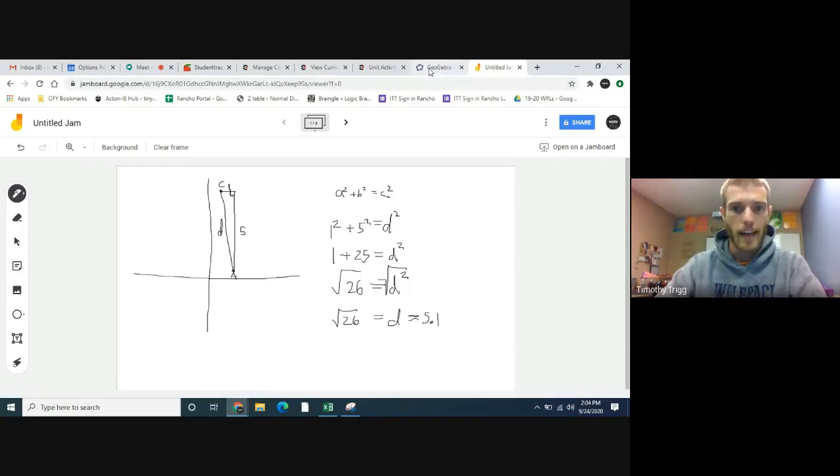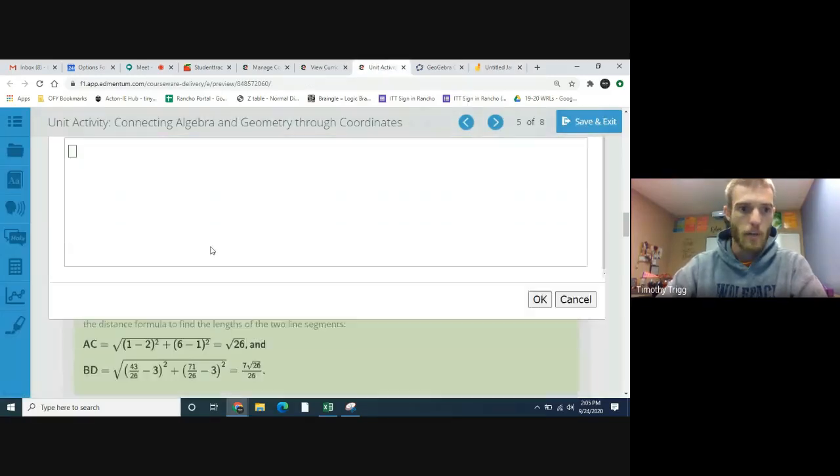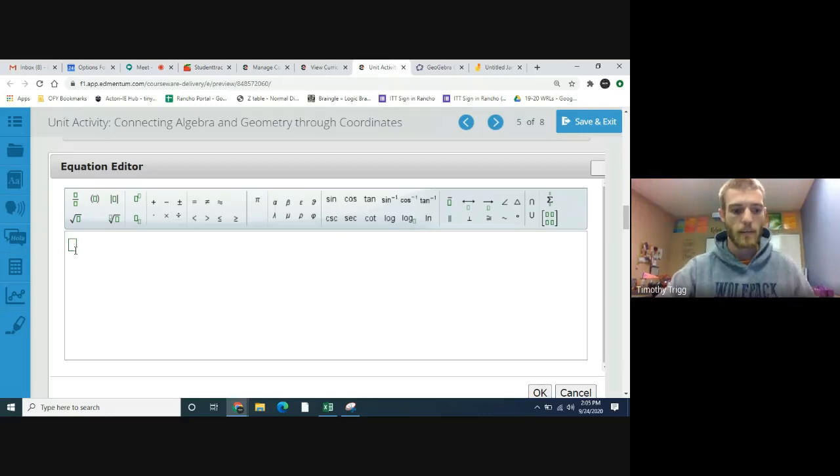Hopefully that kind of makes sense. So I want you to show all of this work using the equation editor, okay? And that's using this. So our first step was that a squared plus b squared equals c squared. And to do a squared, you can click on this tool right here, and it kind of gives you the exponent there.